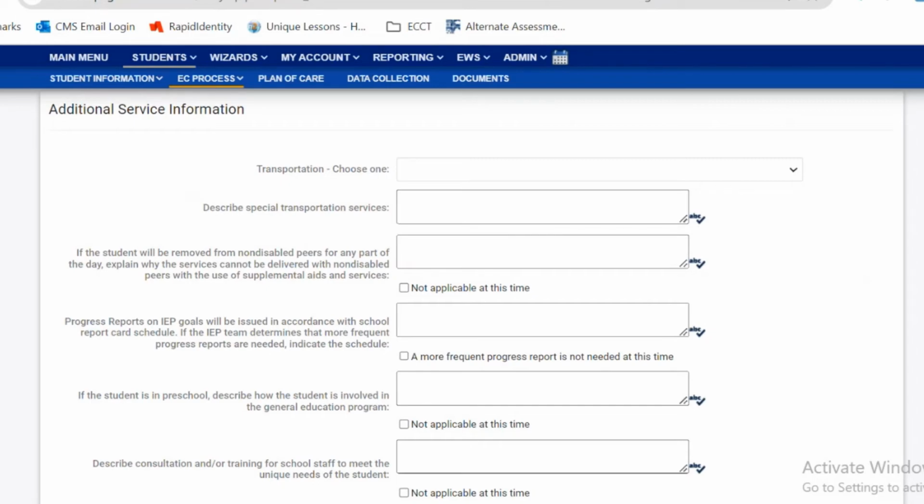So this can be a pretty lengthy box that we're writing out, but typically some of the things you might see here are the student benefits from a low student to staff ratio. Particularly if they're at metro school, it will be a low student to staff ratio, 8 to 1 or something like that. We're going to say specifically what they need and why that can't be met in the general education environment.